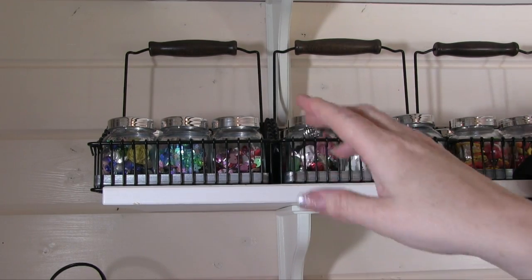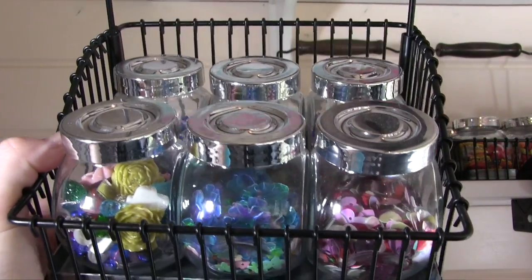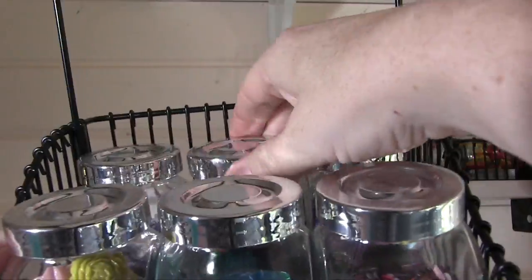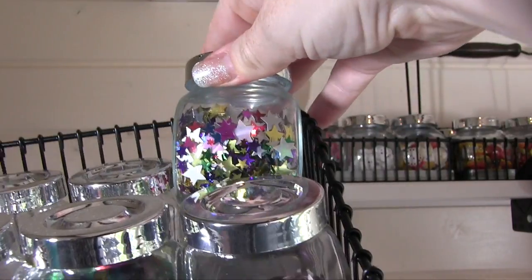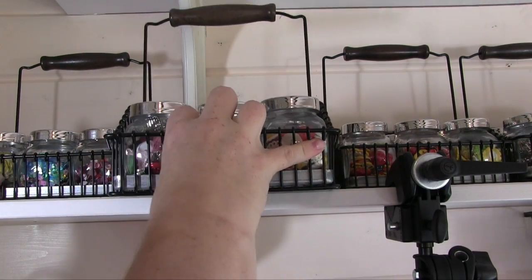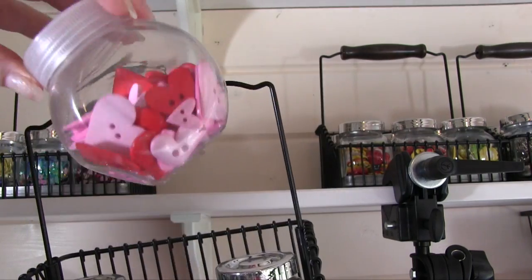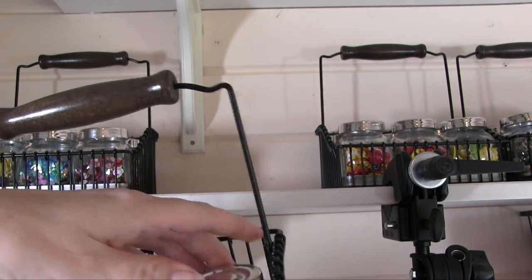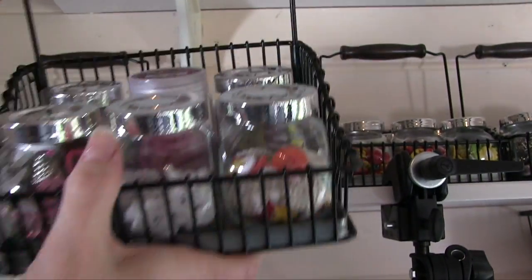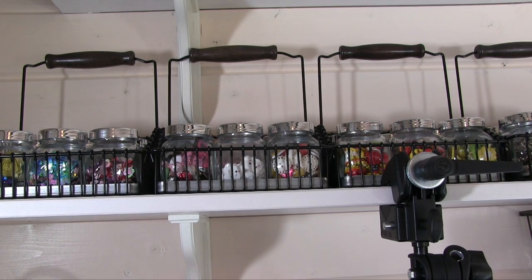In this one we've got sort of sparkly things really — different beads and glittery bits, but sort of big glittery bits and bigger quantities, so that's stars and stuff like that. Then next door we've got buttons — this is all buttons. You'll notice there's an odd jar because these came in that jar and I thought it's pretty handy to just leave them. Just a fun, different variety of those.